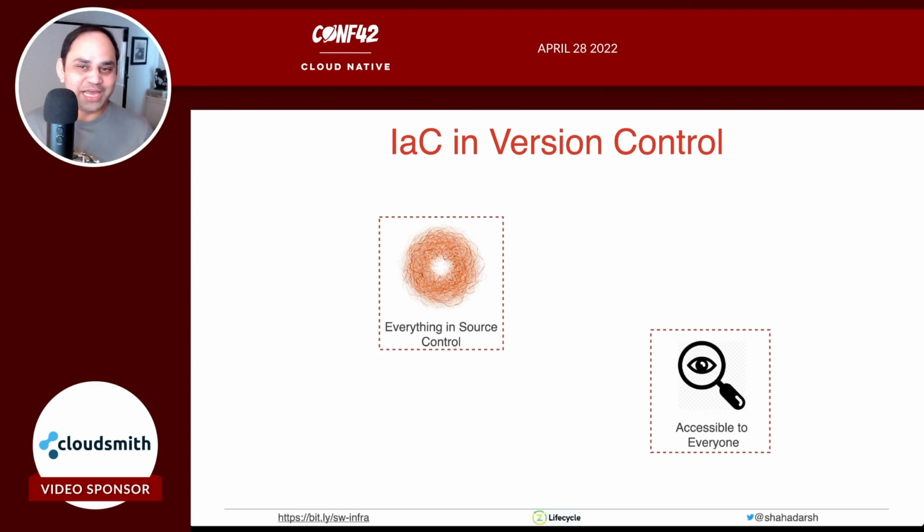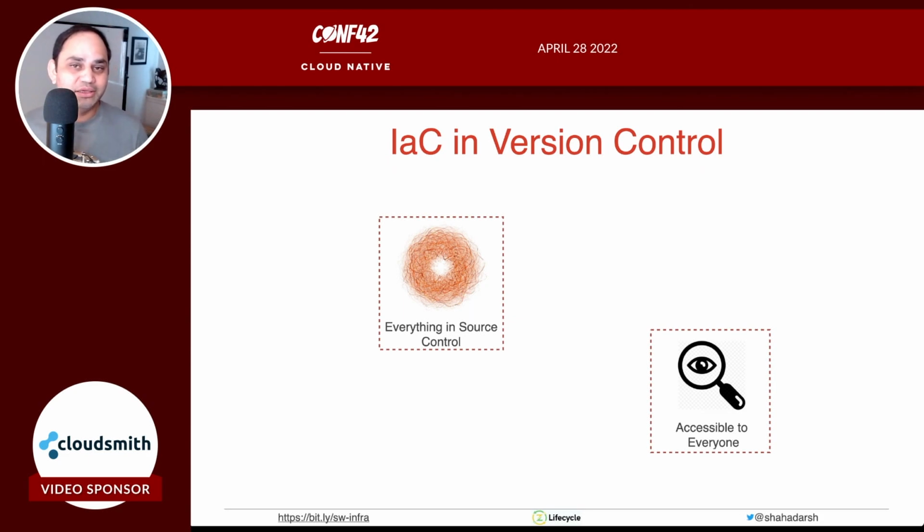Infrastructure continued to be managed manually long after application code left those days behind. Whether from a cloud provider's UI or the command line from a developer's machine, managing infrastructure manually makes it difficult to make changes or troubleshoot regressions. Infrastructure as code made it possible for infrastructure changes to be stored in version control, and it has saved engineers the toil of tracking the current state of their infrastructure and made troubleshooting easier.